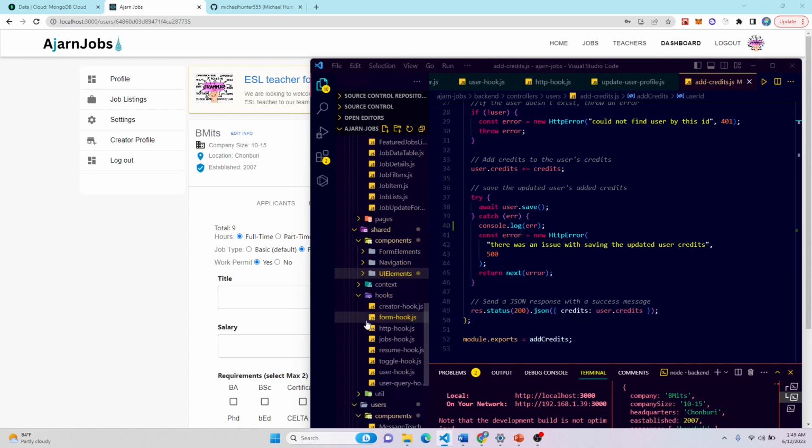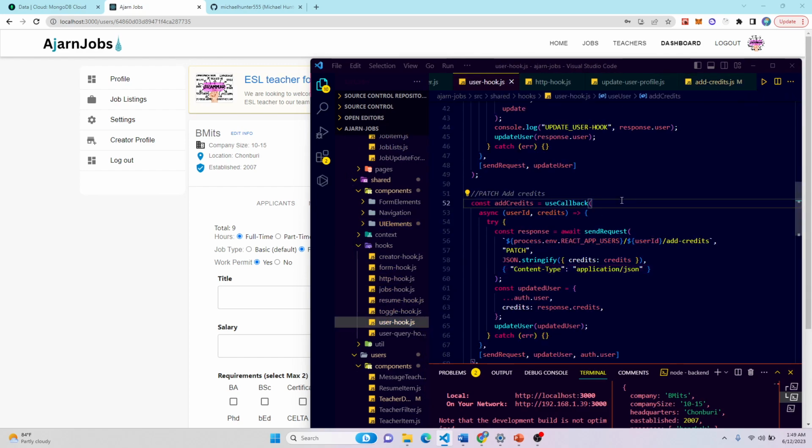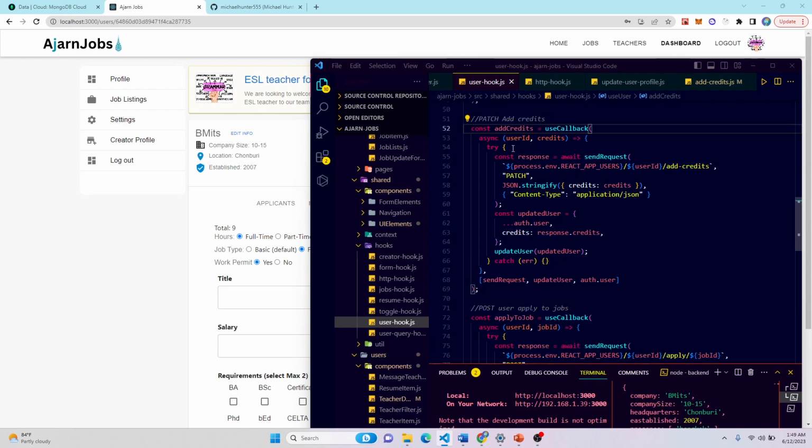So in my hooks, I have a user hook, and here we have add credits as a patch request. Actually, this is a patch request because we're just updating the user object, and we accept a user ID and the credits as arguments. This is the URL for our backend and our user ID, and then we know this is add credits.